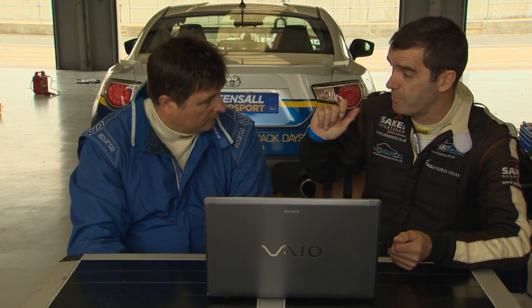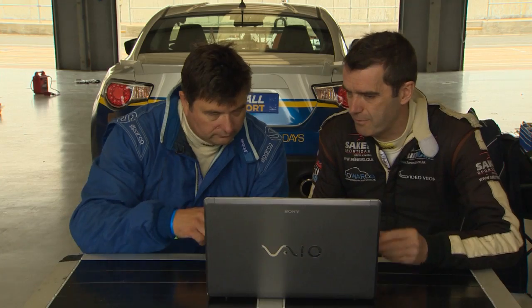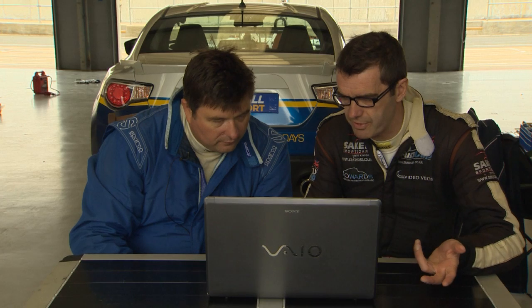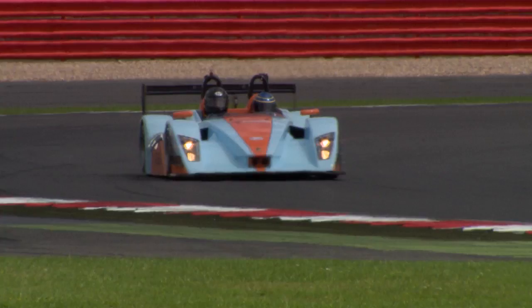Yeah, okay. And it's a strange sensation because on the approach you're going downhill, so you feel as though you're gaining speed faster and faster and faster. And of course, just at the critical moment, the track starts to climb, and that will help you with your braking. I think you've carried almost 10 miles an hour more at that point. That's it, just because we've gone on the brakes the same place, but I've braked lighter.